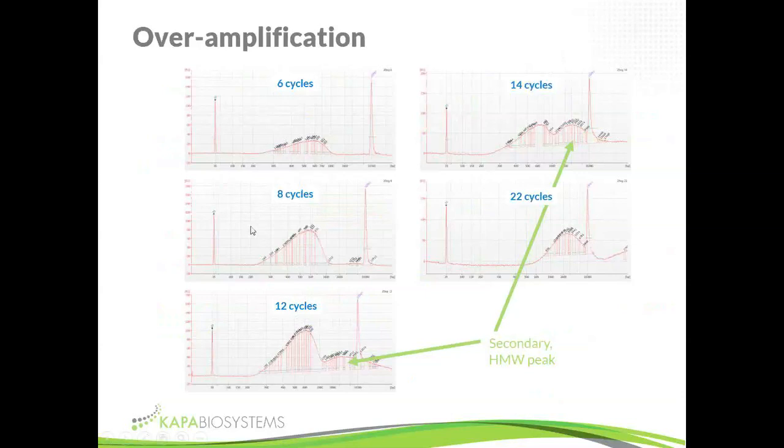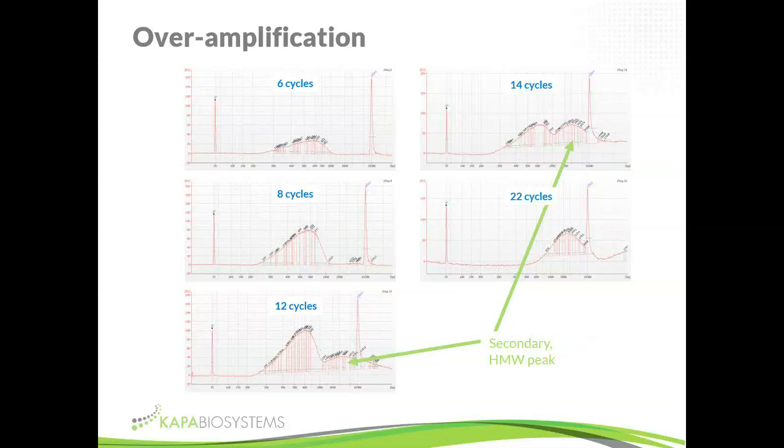Depending on the extent of amplification, the more you run out of primer, the more you're going to create this effect. At the end of the PCR, if you go to a bioanalyzer, where the analysis is at room temperature, that knotted material created during the PCR still exists. It now runs slower on a bioanalyzer, because not only is it partially single-stranded, so it gets trapped in the gel matrix, but it's also big knots of DNA structures. And so you start getting a higher molecular weight secondary peak.